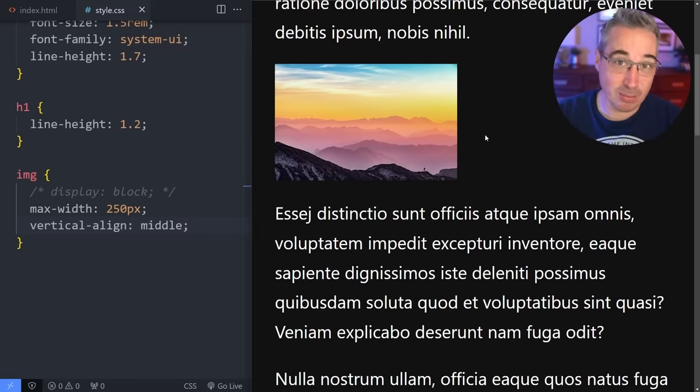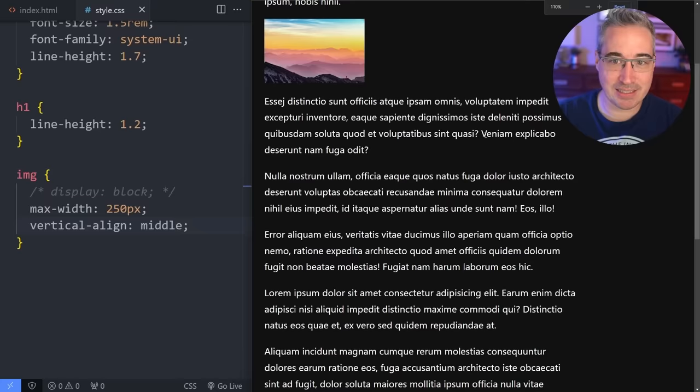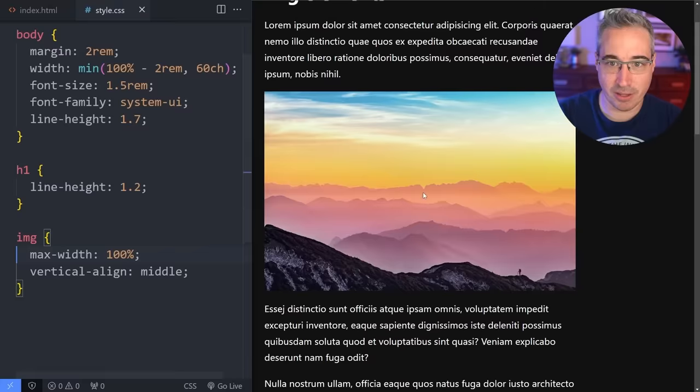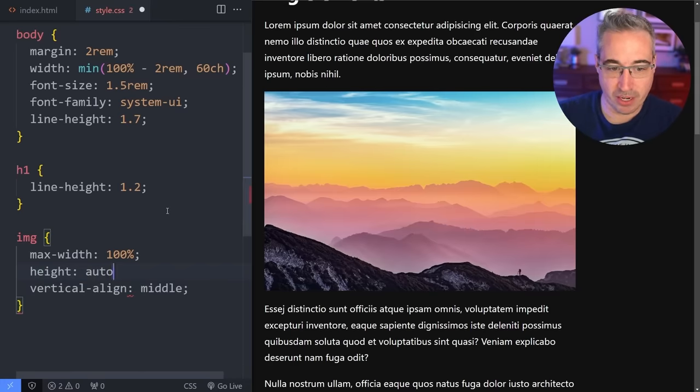So it's very similar to doing a display block, but a little bit less heavy-handed along the way, which is why he suggested using that instead of our display block on there. So a vertical align of middle gives us that same desired behavior. Now we also had on here to do a height of auto. And by having the height of auto in here, we are just making sure that our image is actually going to work the way that we're expecting it to work.